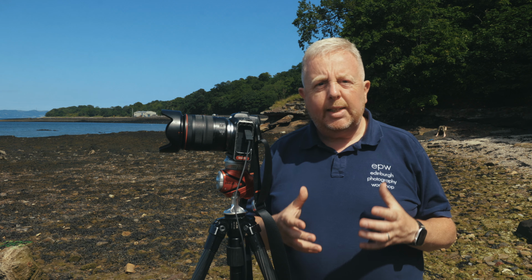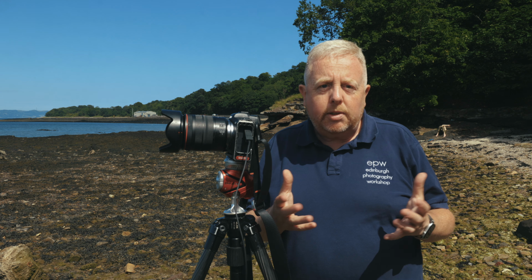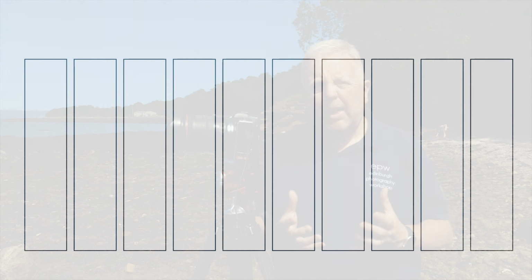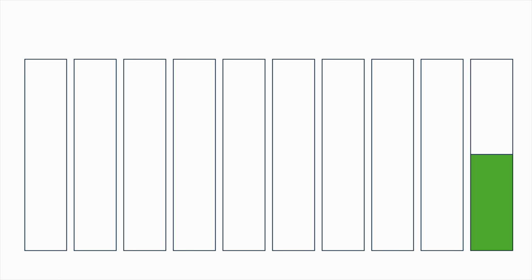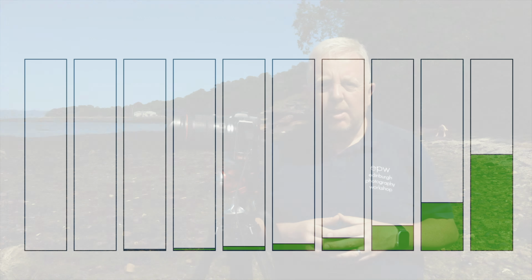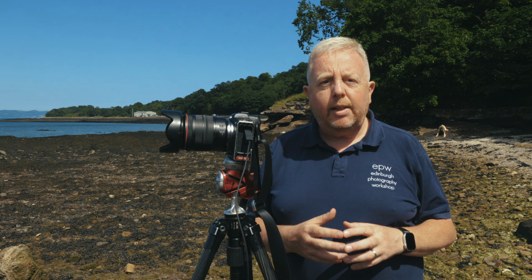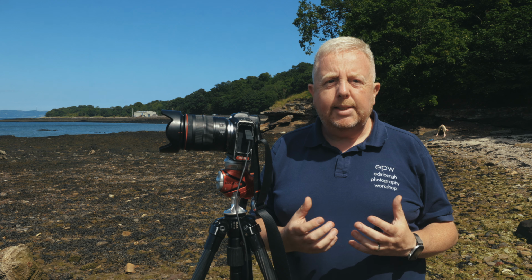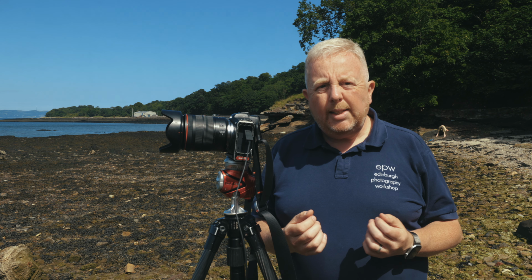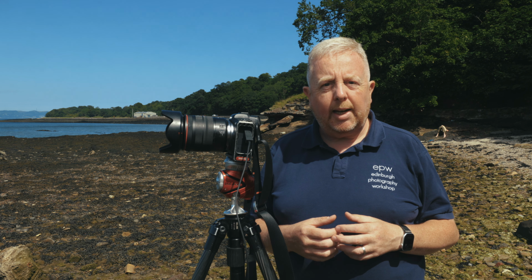Well, let's break it down simply. Imagine the histogram divided into 10 equal parts, or deciles if you want to sound fancy. The decile on the far right holds a large chunk, half of all the image's data. And the next section grabs 50% of what's left, and so on, all the way to the left-hand decile, which barely holds anything. So here's the deal. If we gently shift the data towards the right without letting anything clip, we end up packing more data into the image file. And more data means we've got a lot more to work with when it's time to edit.